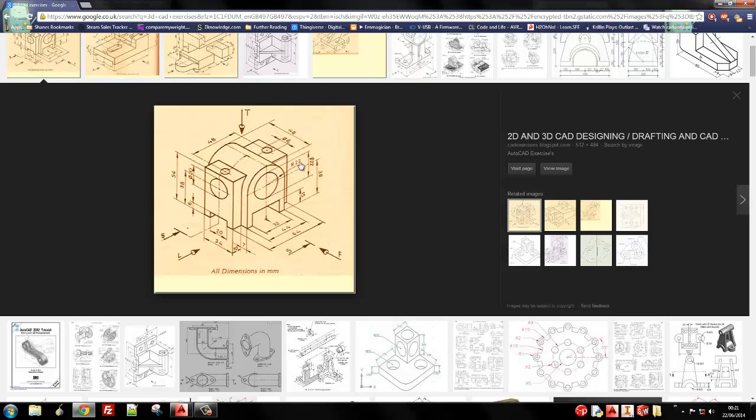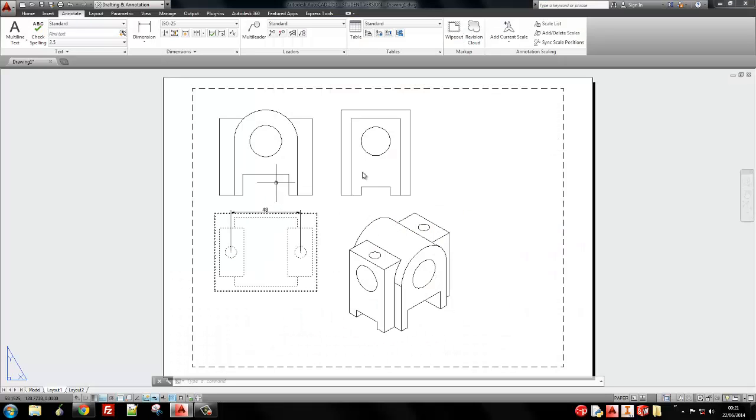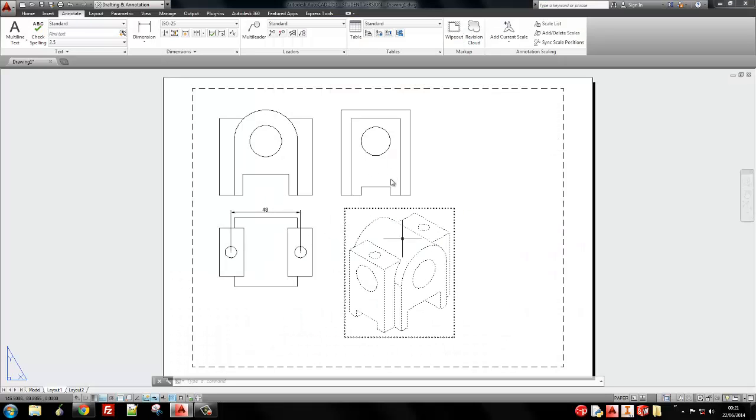In this circumstance it actually helps us out because it means we can model this very quickly without having to look at different views. But for manufacturing purposes, somebody's going to want to see the different orientations, and it doesn't hurt having an isometric on screen so that you can see quite clearly what you're trying to create.